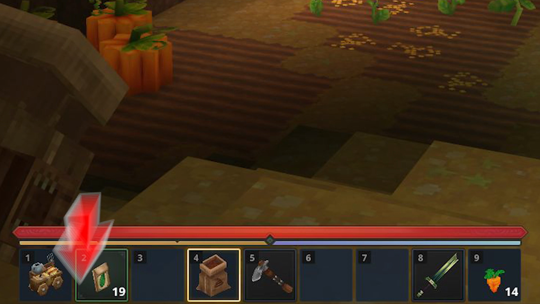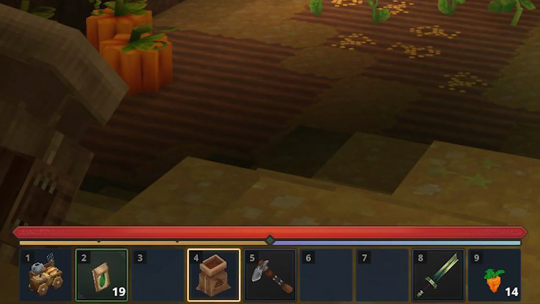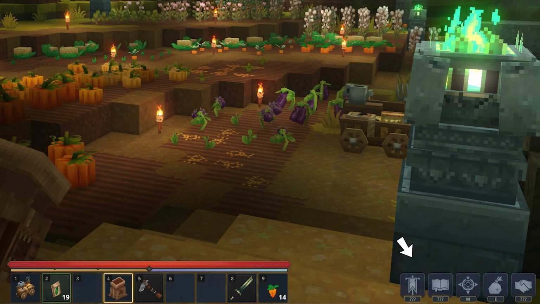Okay, then we see that there are different bags. For example, the character holds in his hand a large bag of fertilizer and has a small bag of cucumber seeds in his inventory. Among those 9 slots, we also find the hoe, a sword, and some carrots he collected. I won't dwell on the icon at the bottom right now, we'll come back to it later.